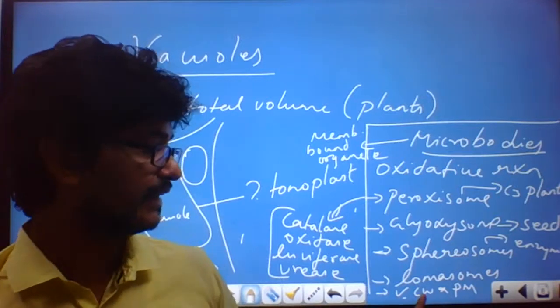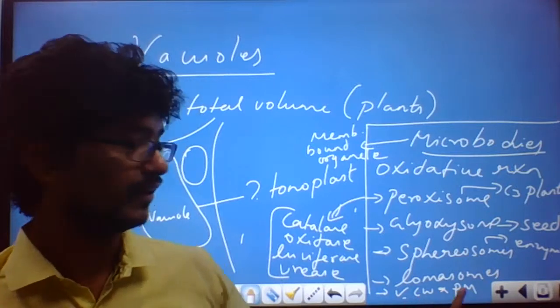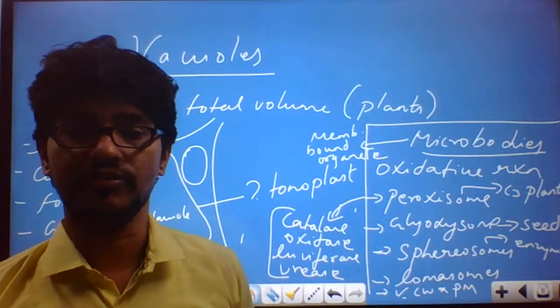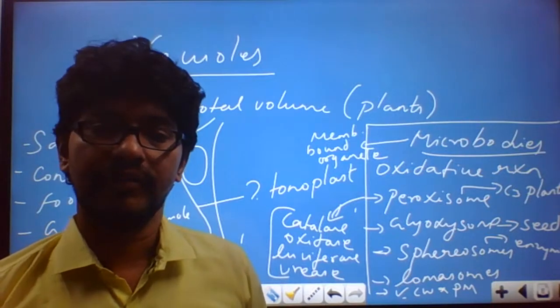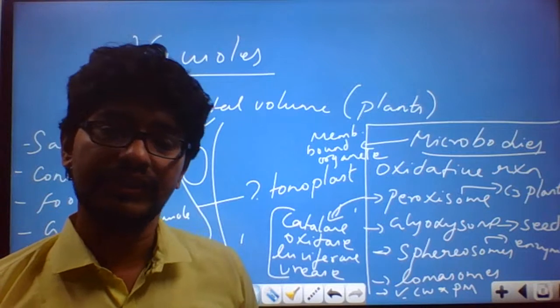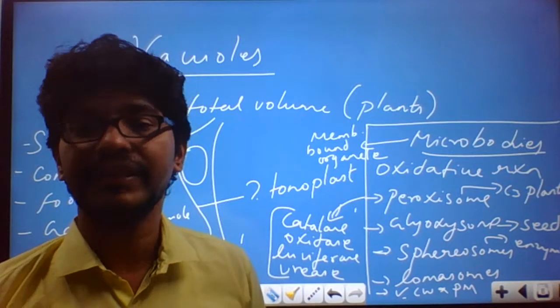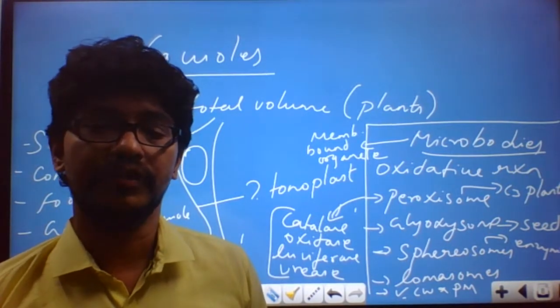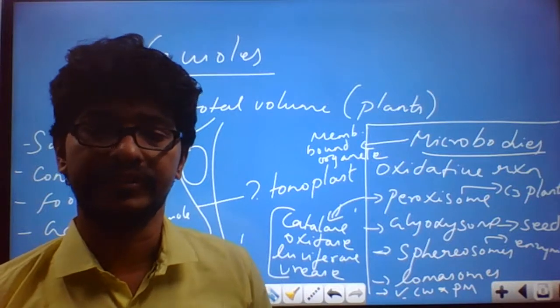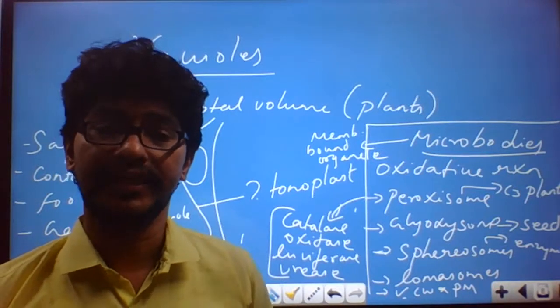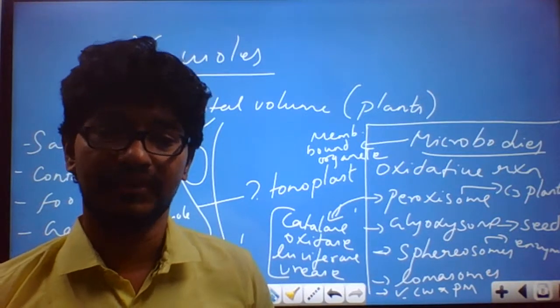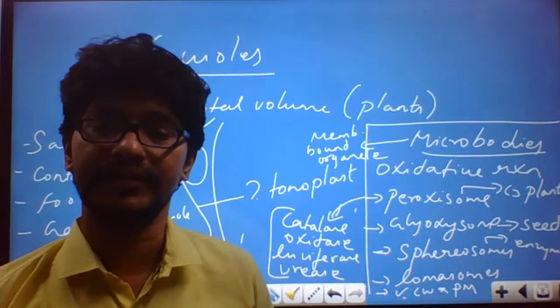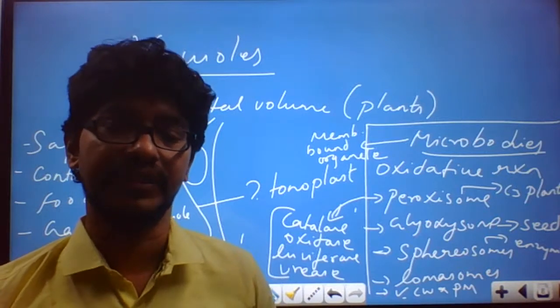Because I'm writing CW and PM, it's like cell wall and plasma membrane. So these are the short forms I often use on the board. Kindly bear with me. This is again for your benefit. I'm going a little bit fast, both in writing as well as when I teach. The reason is not to make you guys uncomfortable. You should understand we're doing it because we have a lot of other chapters to discuss. We have other plant physiology and 12th standard chapters that we need to cover.